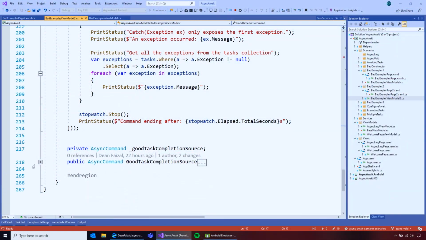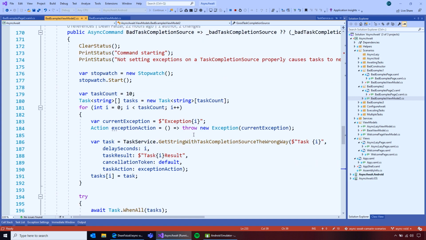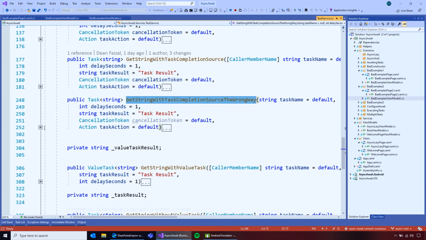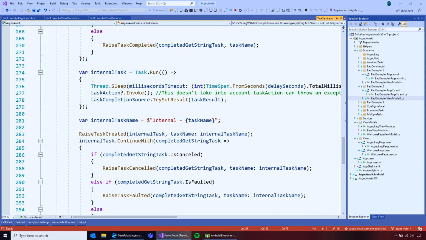Okay, so let's take a look at the good one first, actually. Okay. So first, we'll look at what a bad task completion source looks like. So we're asyncifying this API, but sometimes we'll look in this method. There's a lot of code here. I won't go into all of it, but the gist of it is internally you have a Task.Run where you set result. Okay. So this is almost the most important thing with a task completion source, because if you never set the result, the task never completes.